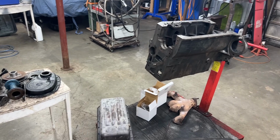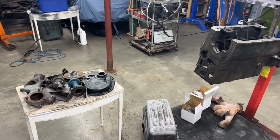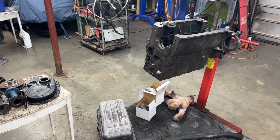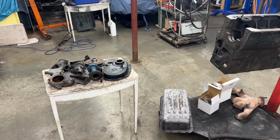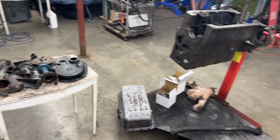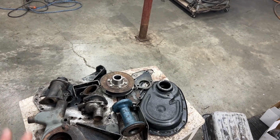It's going to be a two-tone engine, and the colors are a little bit non-traditional, and I'm not going to tell you what colors they are, but at least I want to put everything in primer. I have the primer. I'm going to use this type of primer. So at least we can start with the primer and then we can paint with the color when the color comes. So these are all engine plates and covers and pulleys and stuff like that.